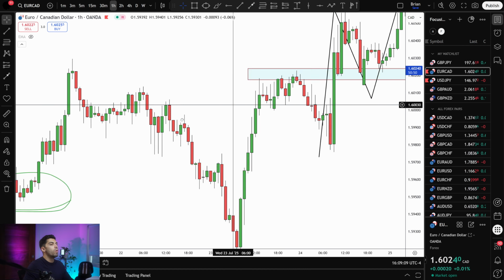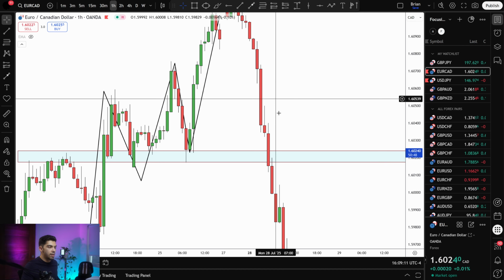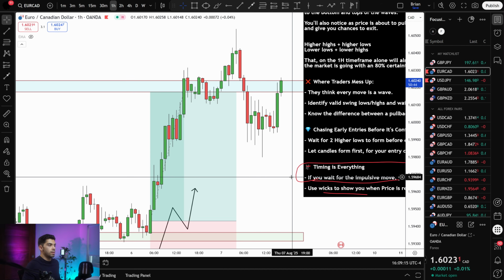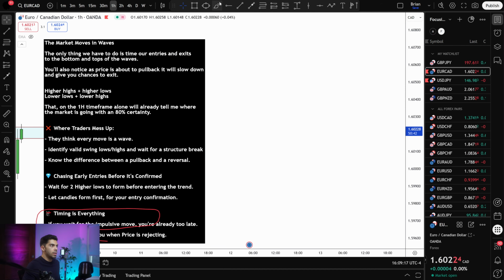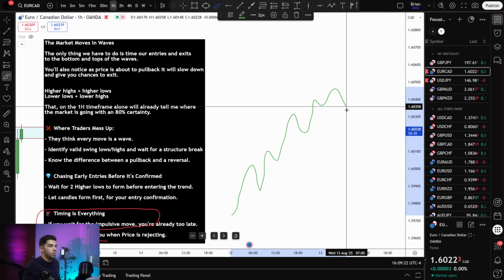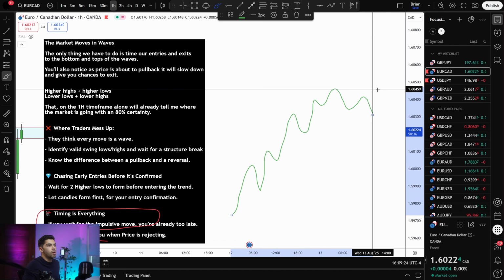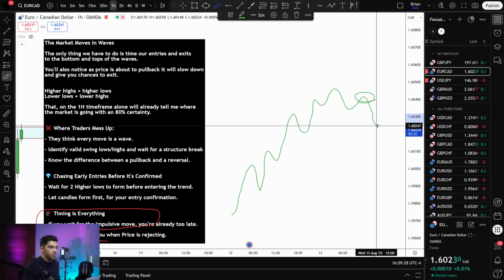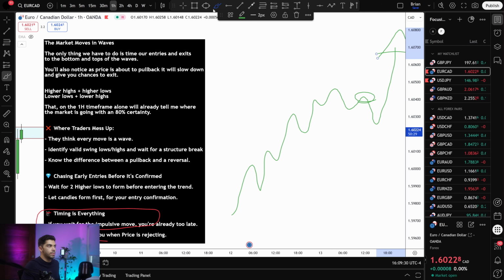All in all, wait for multiple higher lows to get formed before just immediately thinking that the market is bullish or bearish, you know? Let's say on the opposite, we have a bullish market and you want to sell it. The market makes its first lower high. Are you going to sell it right there? I wouldn't recommend that because the market could simply just be doing a deeper pullback before the movement bullish.